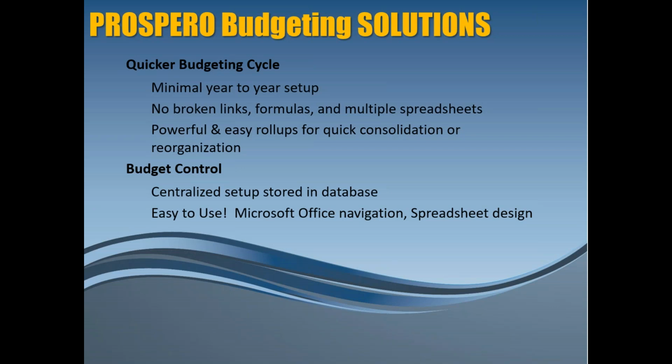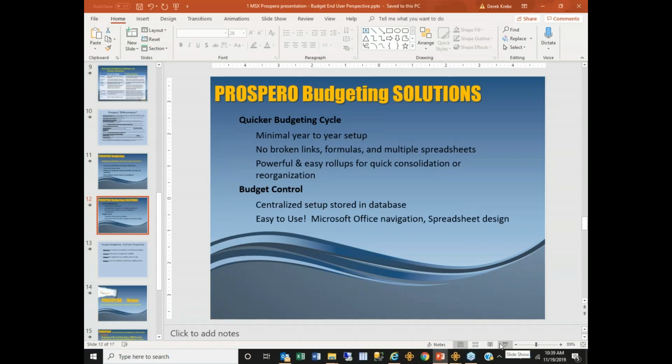So very minimal year-to-year setup. So I'm always a fan of those people that are budgeting quarterly or monthly. So with a nice nimble tool, you can do that, get out of the spreadsheet problems of those broken links and formulas. And we have all the nice centralization and consolidation of that data, leveraging our SQL database behind the scenes, and also the roll-up trees to combine, slice, and dice that budget data with all the extra bells and whistles in your budget, like HR and capital detail, audit trail history, line item details, nice security, just to name a few. And let me begin.